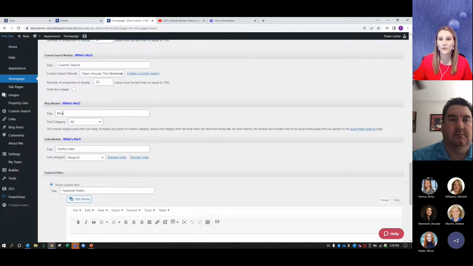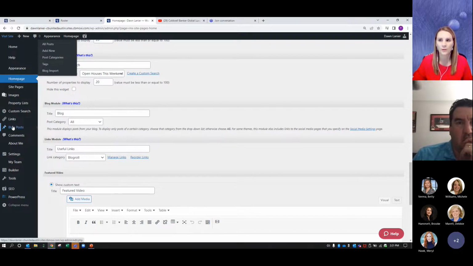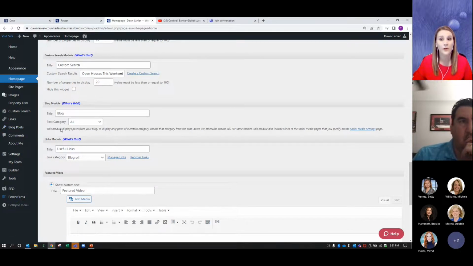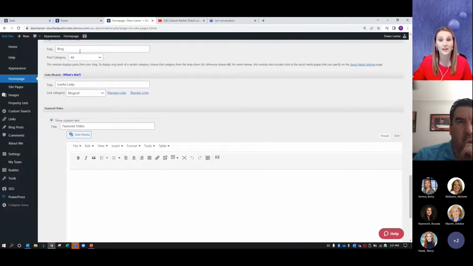If any of you were used to paying for InTouch Pro because you had access to the blogging feature, this is now complementary with Moxi. So that's one big benefit to me: you have a blog functionality. It will auto-populate your blog posts on the homepage of your website. However, you first have to go to these blog posts on this black bar on the left in order for them to display on the homepage. That's pretty self-explanatory, but just know you get it for free now, which is awesome.